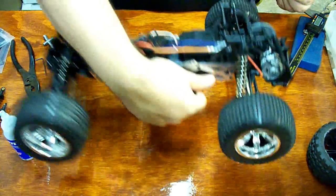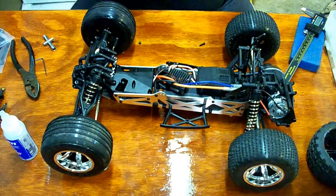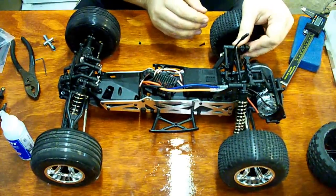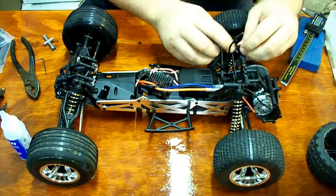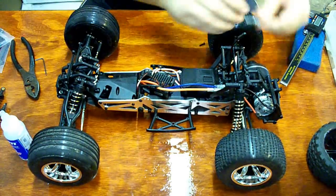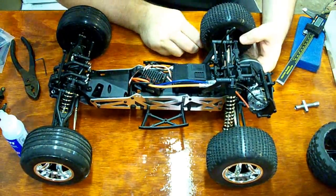Where did my end cap go? There it is. So I'll put this in there. Much better. I actually feel like I've got some pressure against it now. Slide this top part in. There we go. And these were on the inside, if I remember correctly. Let me check. Yes.